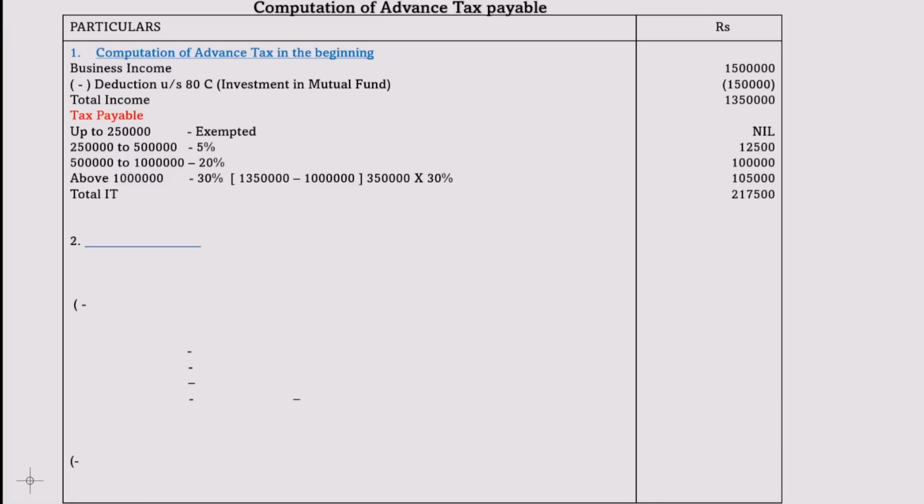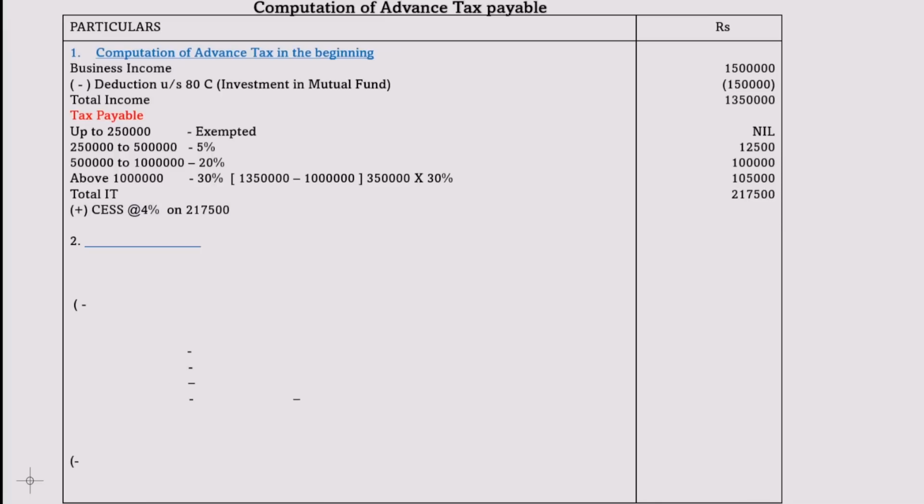But whether they give it in the question or not, we have to pay the cess. Cess is very much compulsory along with all the taxes we paid. It may be an individual, it may be a company. And we know one more thing, that cess is paid on the tax. So on the 2,17,500 rupees that has come, we will pay the cess.